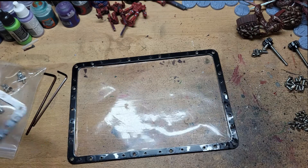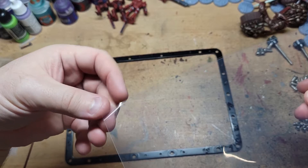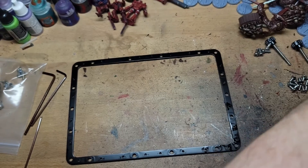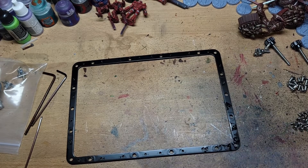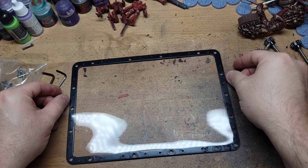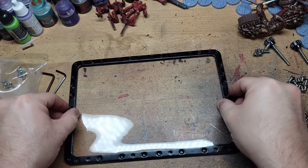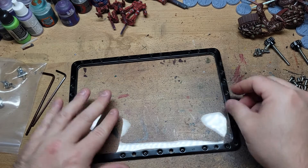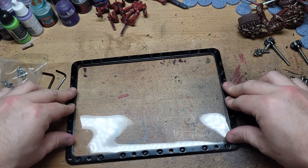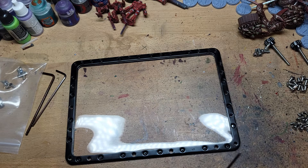Finally removing that last piece and getting out the new piece of FEP. You've got to remove the protective material from the outside — very, very important if you want the light to pass through. You might notice a little bit of resin here and there. I did clean it and hit it with the UV light to try to get everything hardened, but there's going to be a little bit here and there and that's not going to be an issue. It doesn't have to be super squeaky clean — just try to keep it off your fingers. For the most part it's dried.